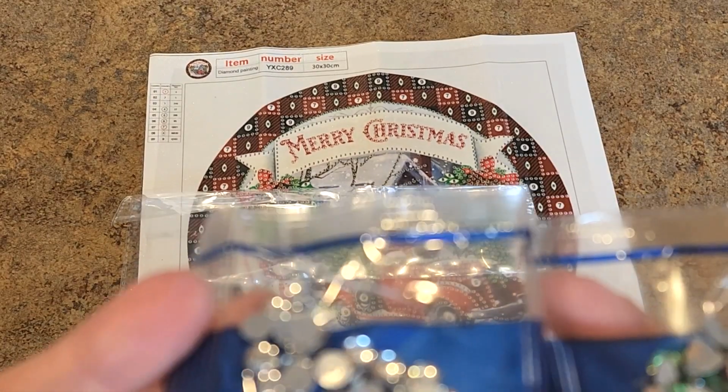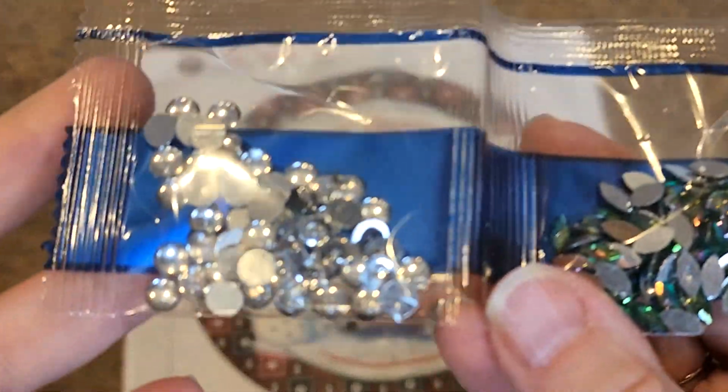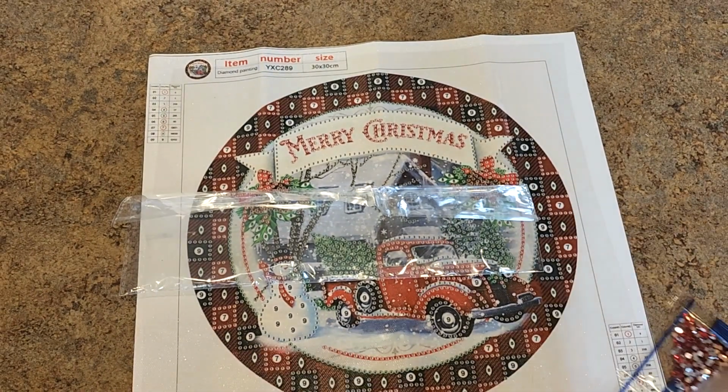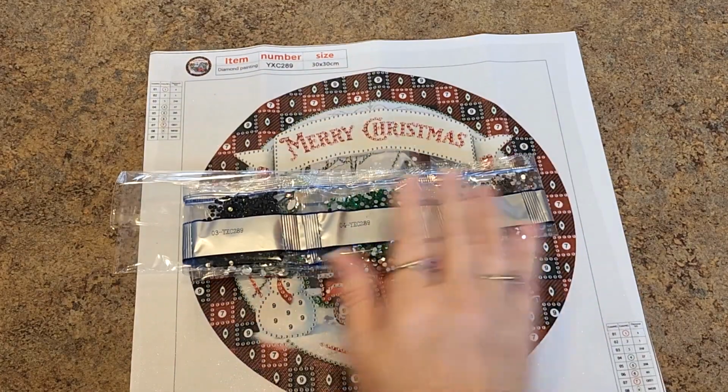Those are like a clear, round, smooth little dome thing. Those are cool. I have never had those before. Those are nifty. I like that. Wonder if they go in here. Do they go in there? They do. Yay! Love those. Okay. That's number 2.